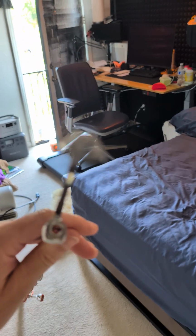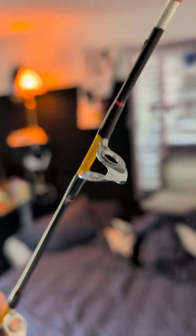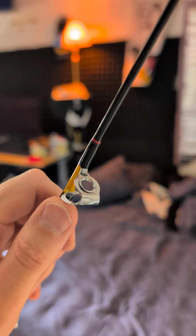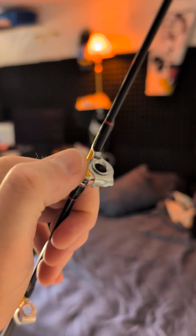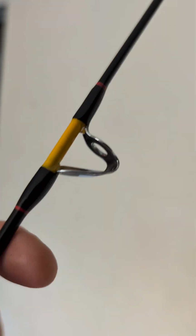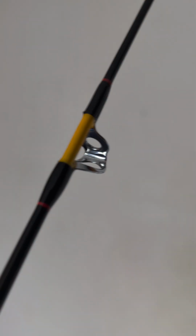I'm not really sure actually, but I was thinking, well, this type of line guide is a one-piece design. They don't have any kind of insert in here. It's just a single one-piece metal. If you look from the rear, I don't know, it's kind of hard to see.